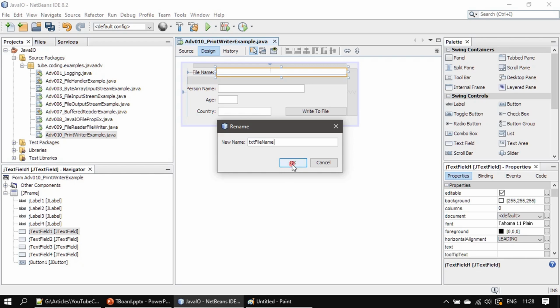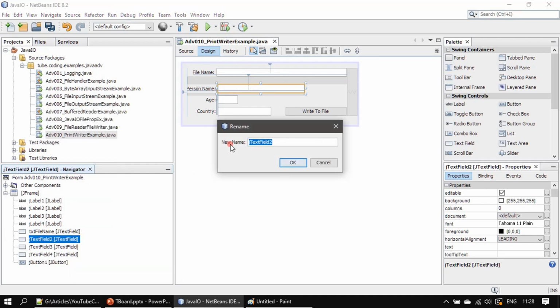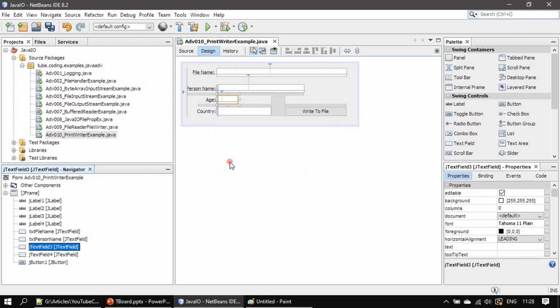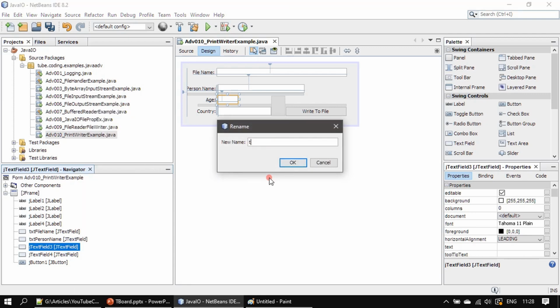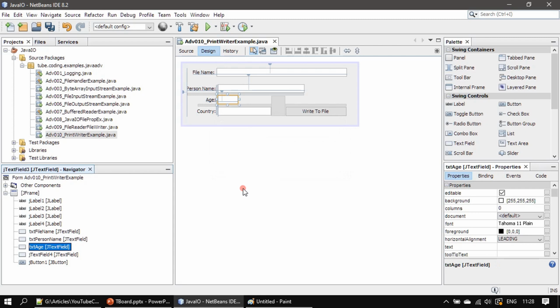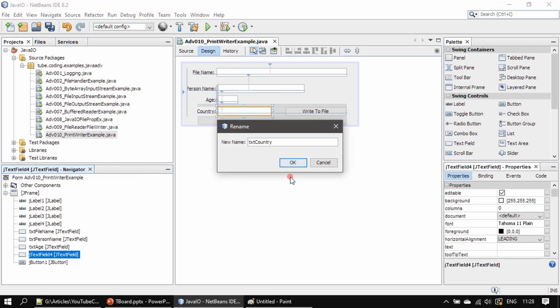You can notice here as well, txtFileName, txtPersonName, txtAge, and txtCountry.